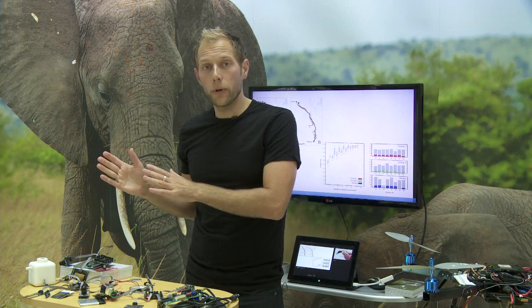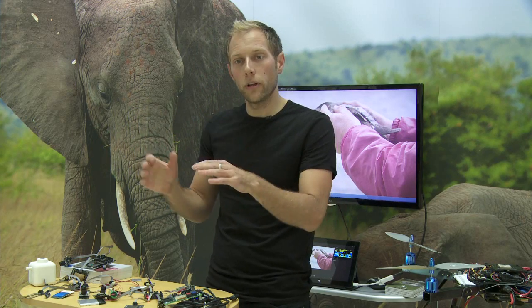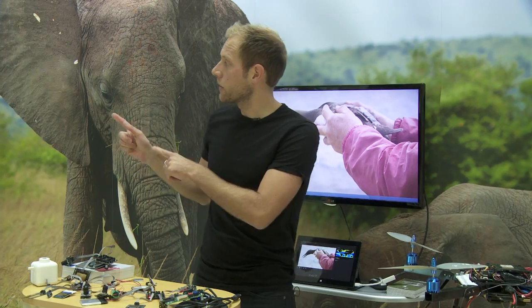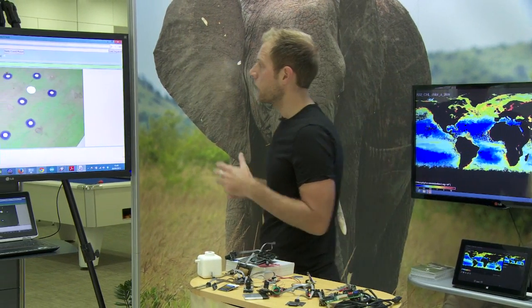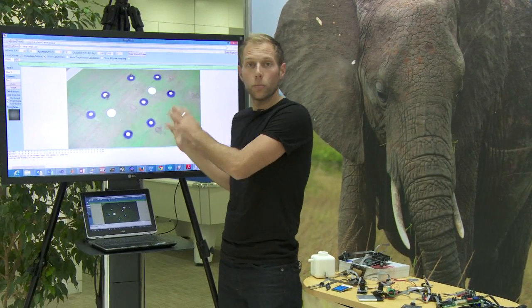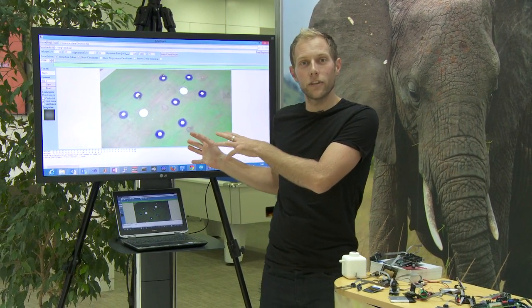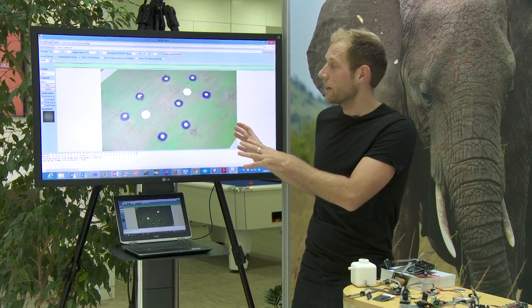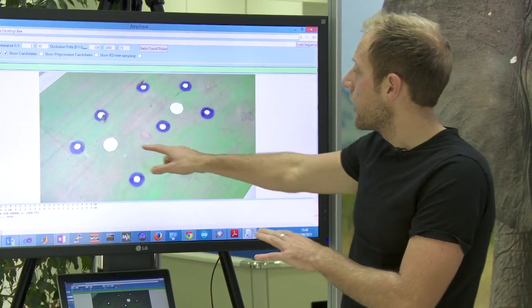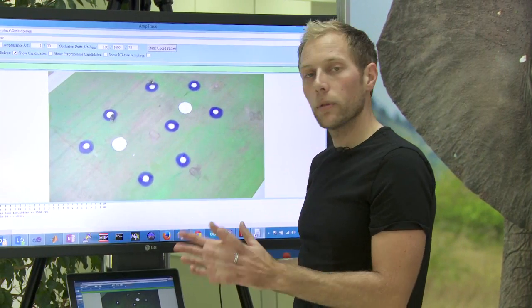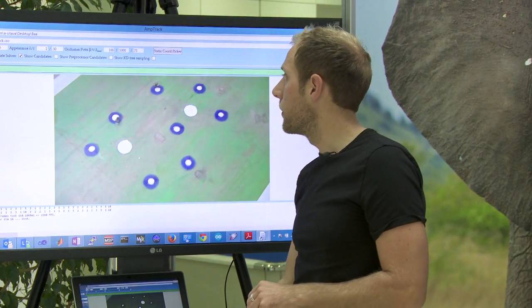But of course that means that we have to extract the tracked information from those other elephants that aren't wearing our devices, from video imagery that's collected from the drone. So I'm going to show you just a bit of early version software that we've used to do just that. I couldn't put elephants in a box, and I was interested in doing a bit more of a laboratory style experiment. So instead I put some bees in a box, and they're flying around and choosing between white and purple and white flowers that they want to feed from.